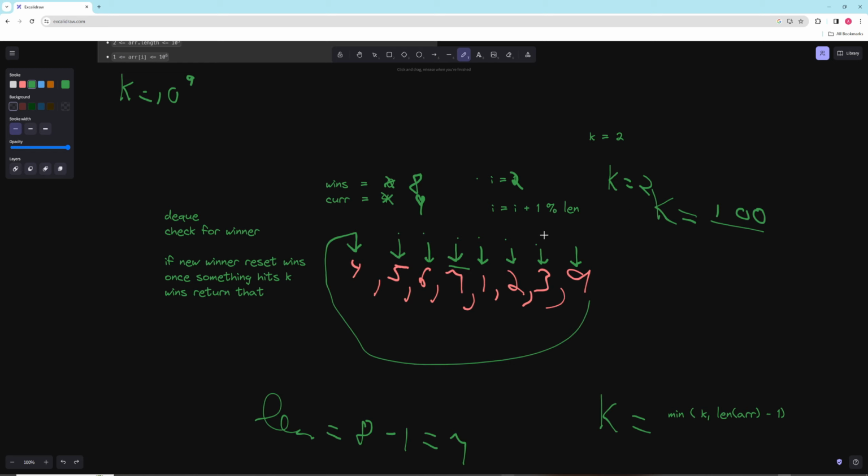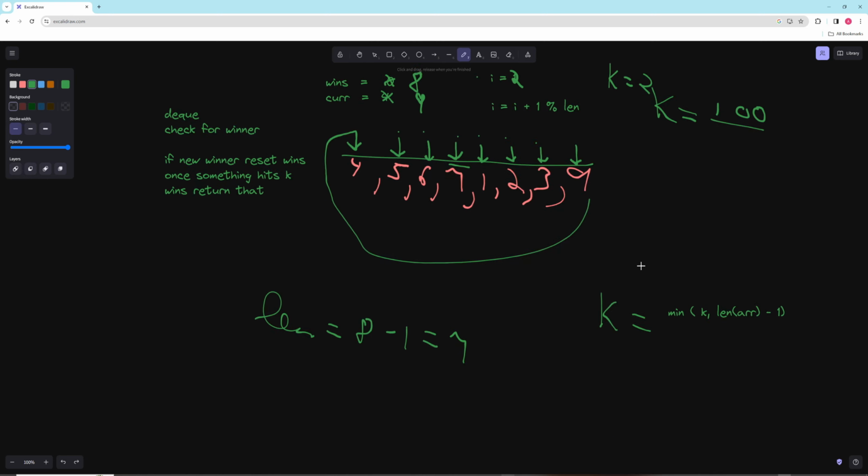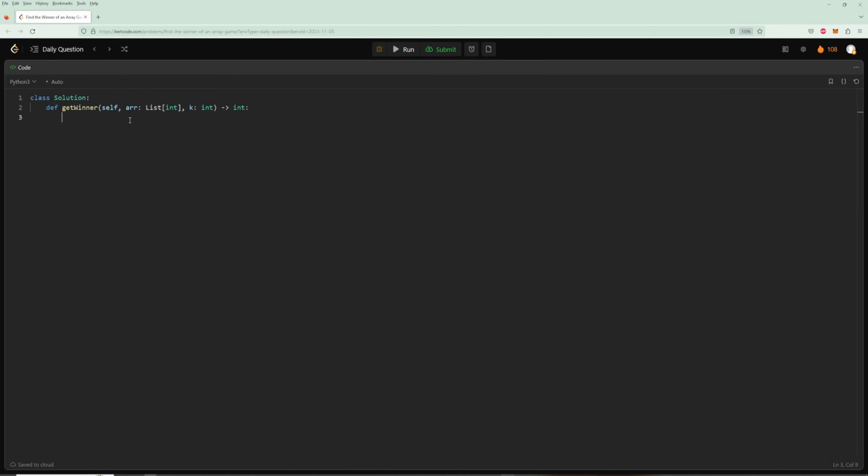So I guess we don't need to minimize k. What we can do is say, if we didn't get anything through one loop of the array, then whatever we have is our output. So actually we're not going to minimize k, but you could do this as well. You could totally minimize k, and this would basically have the exact same runtime. But instead, we're just going to loop through the array one time. If something does reach k, we'll have a break condition, and that'll be our answer. Otherwise, return whatever we have left at the end. Okay, so now we can code it up.